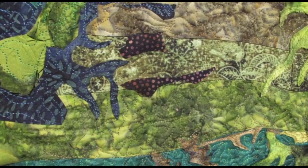So I've selected the colors that I want and the fabrics that I want, and now I'm going to cut them and show how to sew so you don't get a complete straight stripe. You'll get wavy curves and you'll get a little bit more effective look that way. So these are the two pieces I've picked first, the two colors.